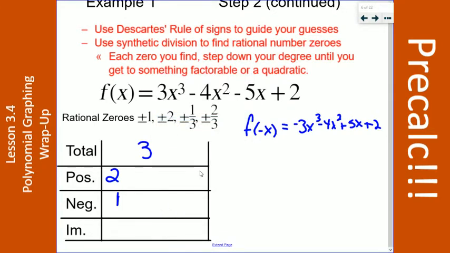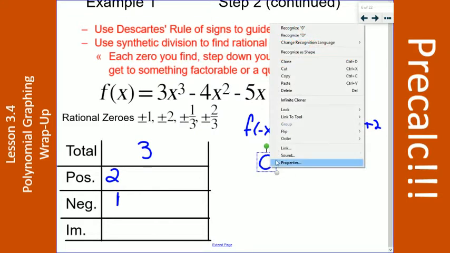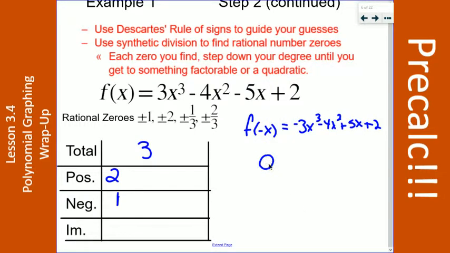I'm going to draw a 0 up here, and then I'm going to drag it to somewhere that's useful for me. All right. So first I'm going to copy it. Then we could have 1 plus 2 is 3. 3 minus those 3 gives us 0 imaginary solutions. So that's one solution possibility. Or we could have 0 positive solutions, 1 negative solution, and 0 imaginary solutions. So those are our possible solution spaces.